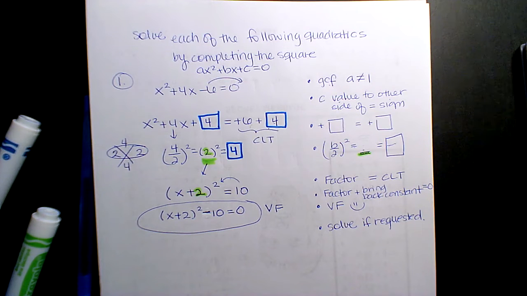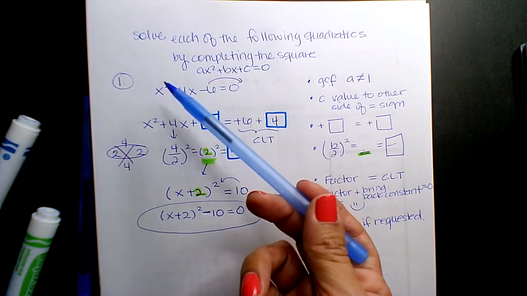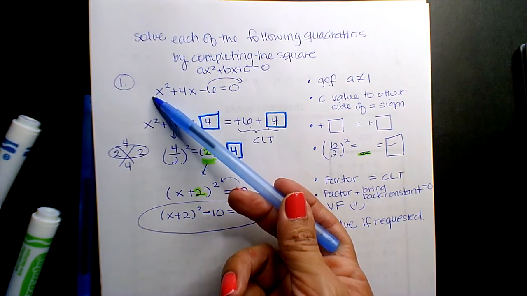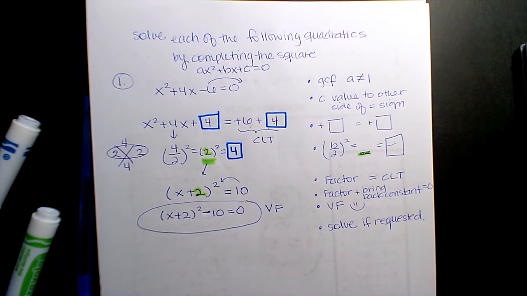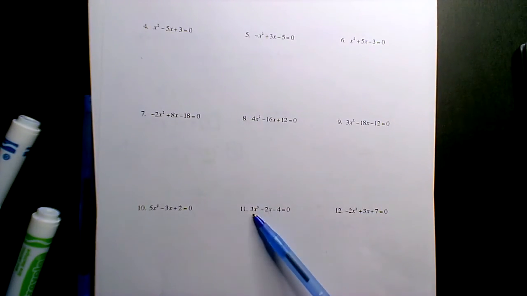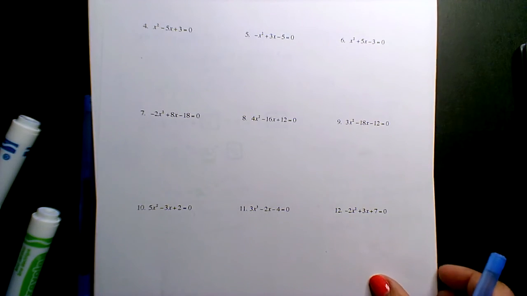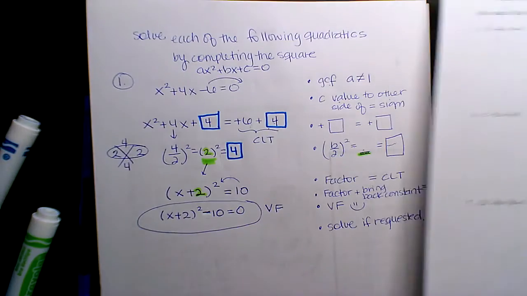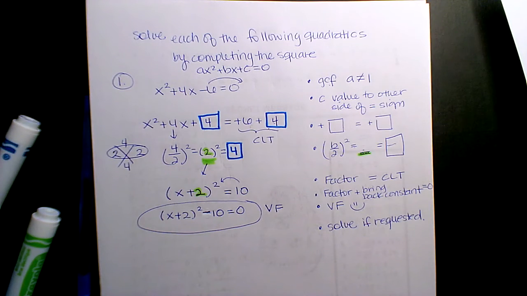Because then I want to show you guys algebra tiles. If, say, this is not what you prefer, I'll show you algebra tiles either way. Because remember, these are the easy ones. So if you're like, no, I can do this, remember, our GCF value, there is no GCF, or rather it's 1 because the A value is 1. But on this sheet, you're going to have negative 2, 4, 3, 5, 3. You're now going to have fractions. And is that going to make you uncomfortable? Where are you going to be? And so that's why we'll teach you guys the algebra tiles.